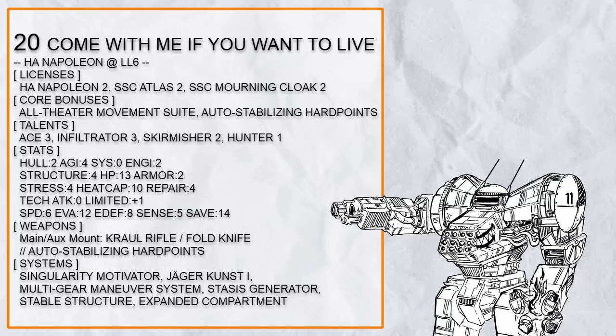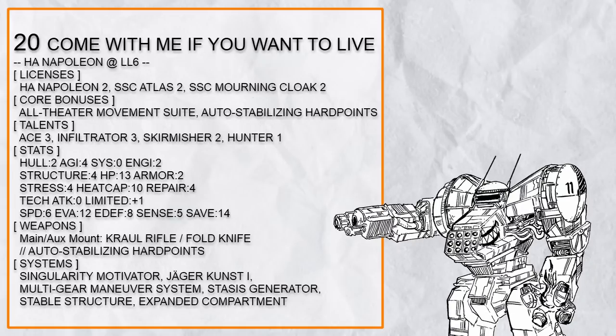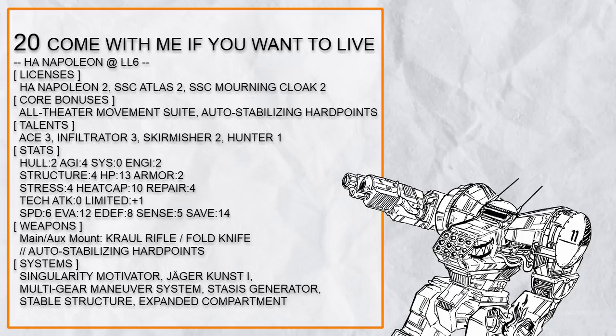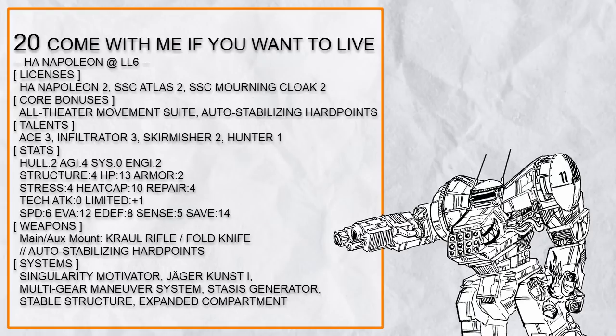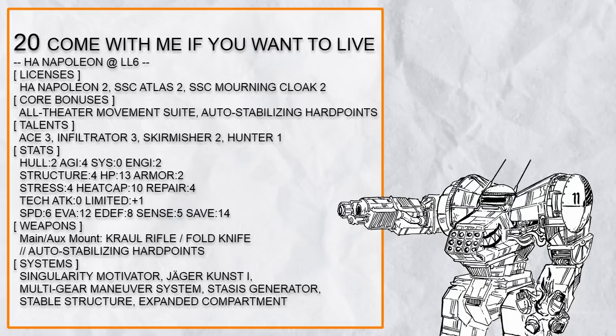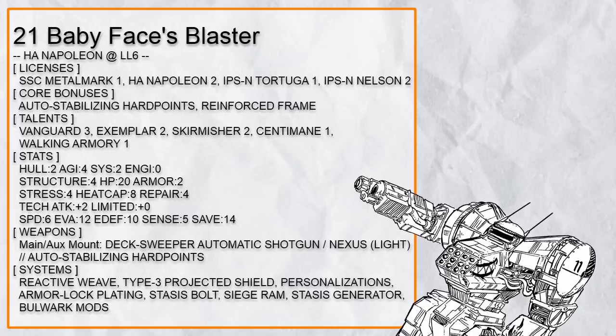compartment, and get out. All theater movement, singularity motivator, Jaeger Kust 1, multi-gear, Croil rifle, ace, infiltrator, skirmisher, hunter, all these provide a ton of mobility to this Napoleon. Stasis generator can stop something in its track, and stable structure keeps it standing. But honestly, it's really easy to modify this Napoleon build for other objectives too, all these mobility and utility are always useful. 21st in the list is Baby Faces Blaster, a deck sweeper Vanguard Napoleon.